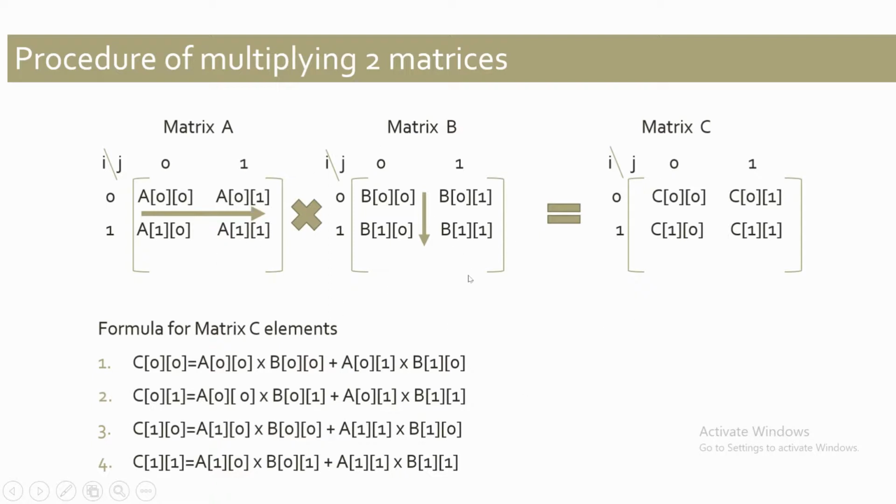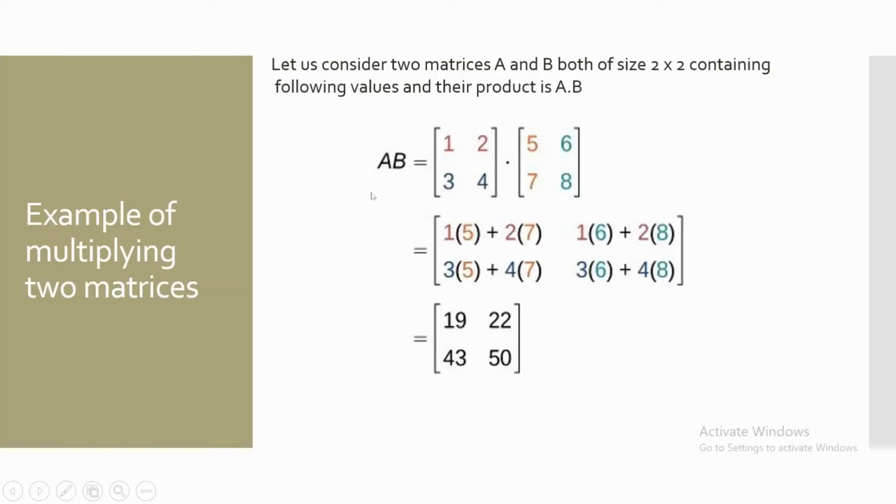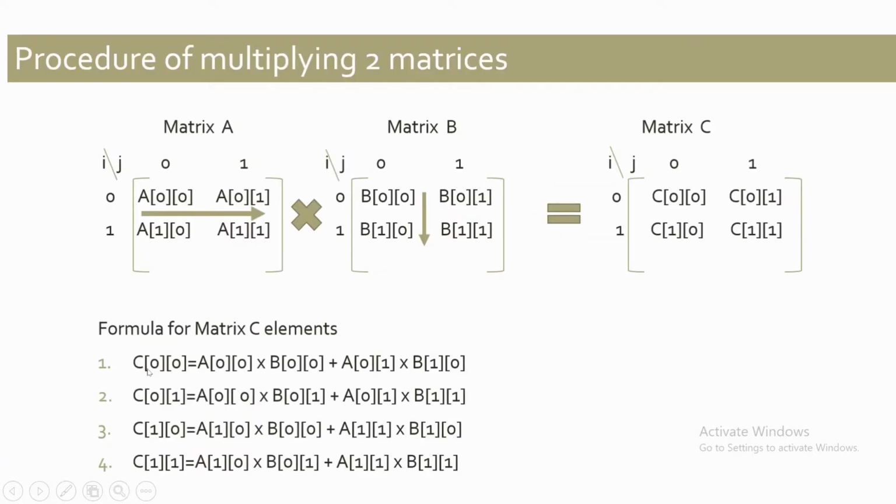Now I have to multiply this matrix with this. So let us first find this one in relation with the process that I have told you. This cell is A00, this is getting multiplied with B00. This is A01 and this is multiplied with B10. So we have written here C00 is achieved by A00 multiplied with B00 and A01 multiplied with B10. So we have written all these 4 terms and their corresponding formula.